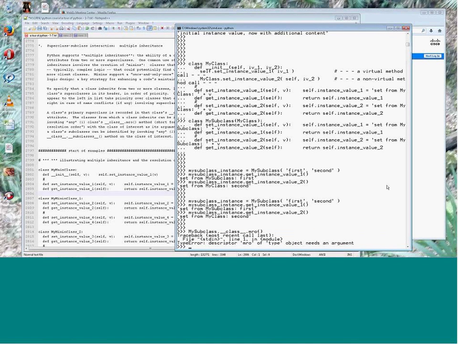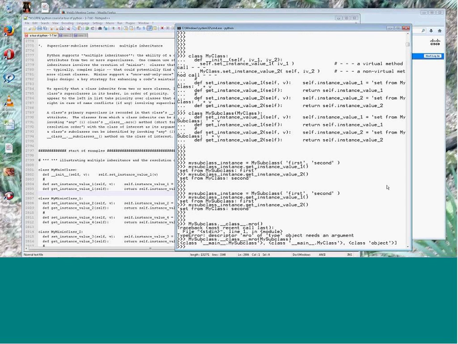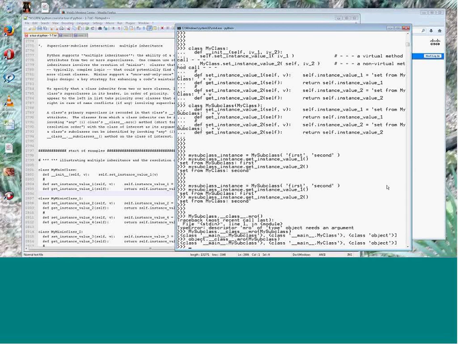All classes, being objects, refer to object's MRO method. It's a class called jar, and I call my mason jar dot class dot MRO to find out my subclass's inheritance hierarchy.